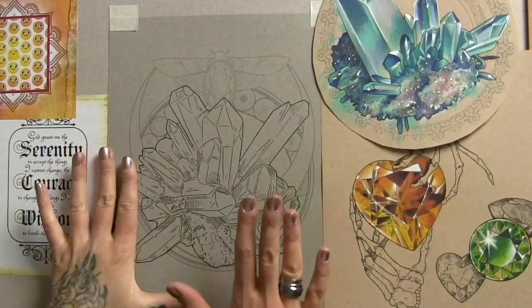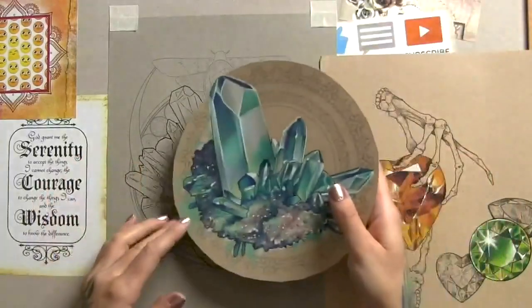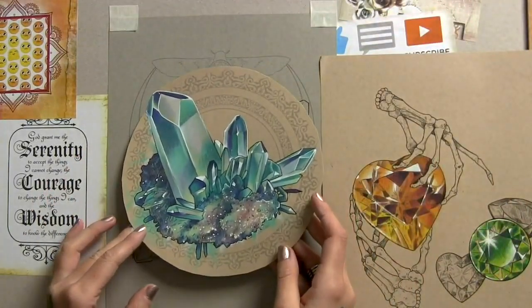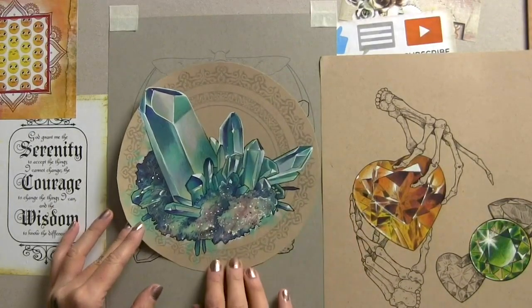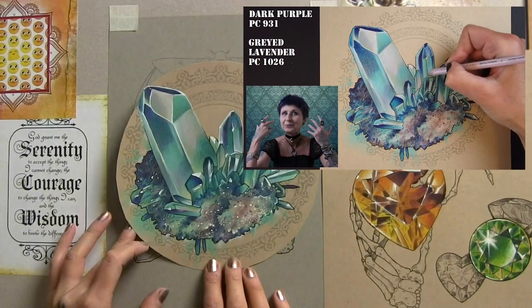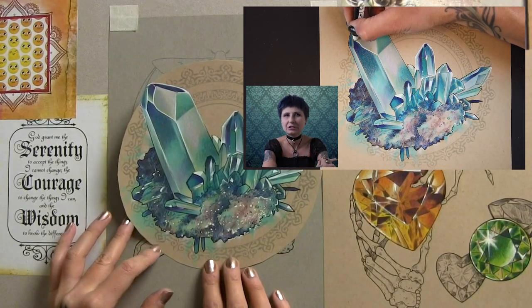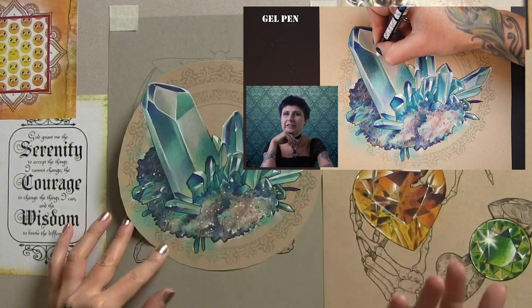This is the page. It is very similar to the other crystals page that I did way back in the day when I was a total YouTube pup and had no idea how to make professional videos. I made this tutorial on coloring crystals. It was 10 minutes long. It's a cute tutorial, but my editing skills were not so stellar back then. It's a little bit embarrassing watching it now, although all the techniques are valid and correct.